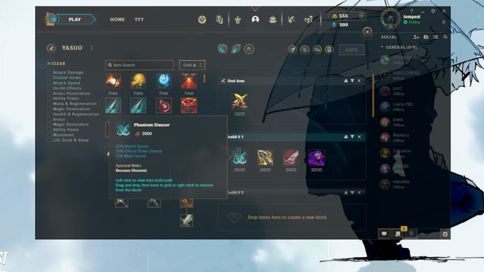I don't know how much old PD used to give, but it doesn't give... See, the thing that's awkward is it gives more attack speed now, which we don't really need that much attack speed, and it doesn't give the shield. So it's just really awkward. Even from the Season 6 PD, this is just an all-around nerf.